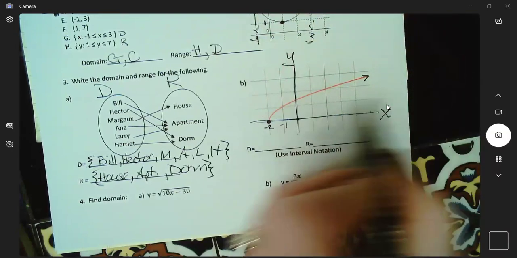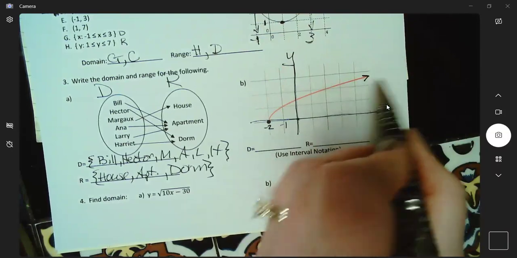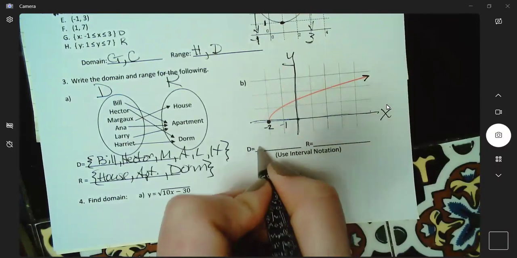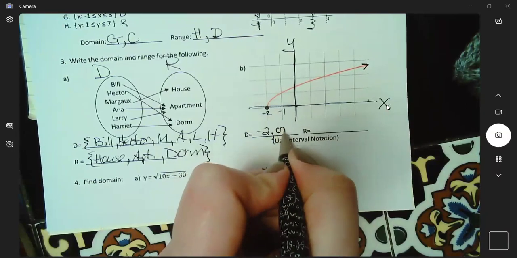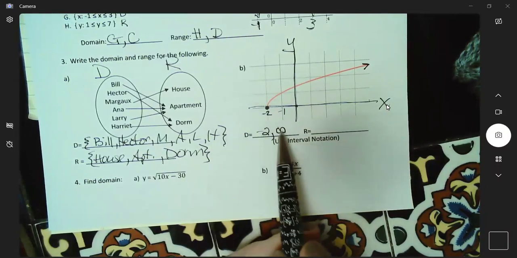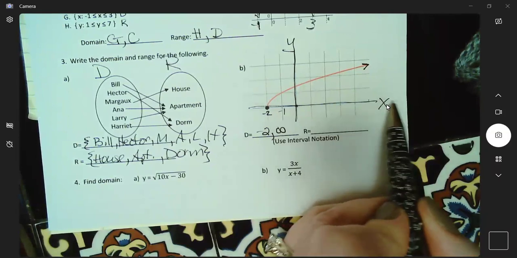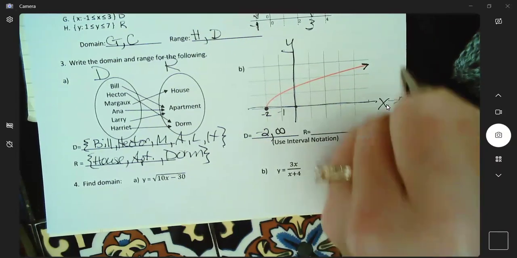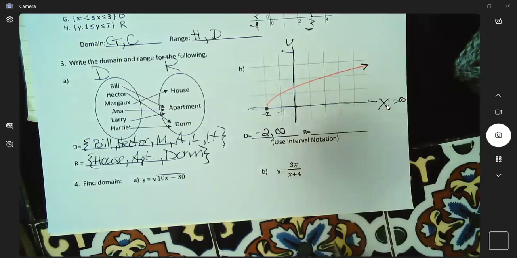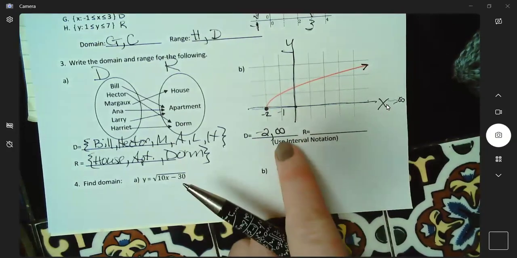So it goes out as far as I can imagine. I could go up high enough and hit the graph. So the domain starts at -2, and I'm just going to use a comma, kind of like we did up here. But if it's unlimited in a particular direction, we use an infinity symbol. So this means it starts at -2. There is no upper limit on these x values. It goes on to infinity. And no matter how far out I go this way, I could go up high enough and eventually land on this graph. So there will always be a point associated with it.